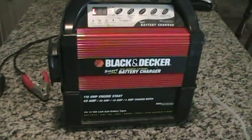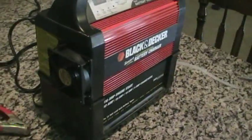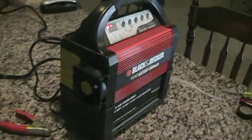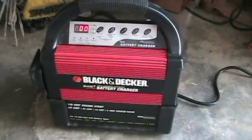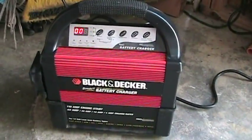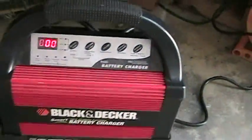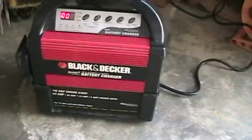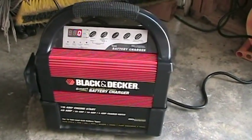The smart charger is all buttoned up and we have a working fan on the side. It is not pretty, but I don't have to buy a new battery charger now. The smart charger has been repaired — we have a working fan on the side. Maybe this time I can get a full charge on my batteries without the F05 error.